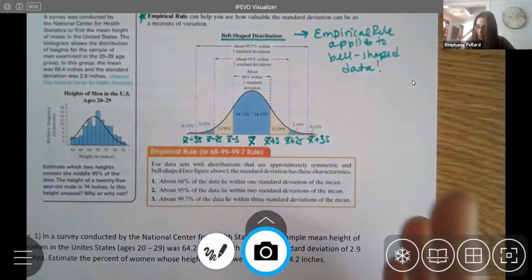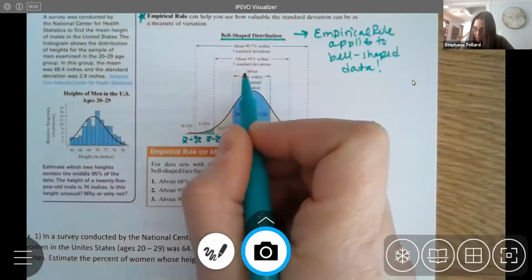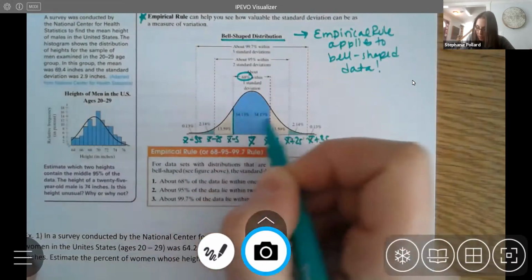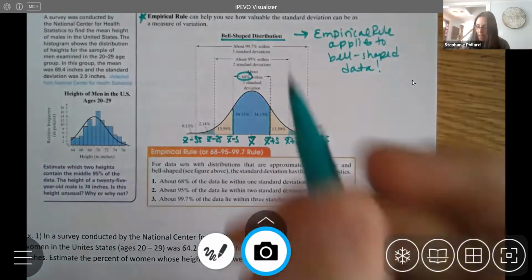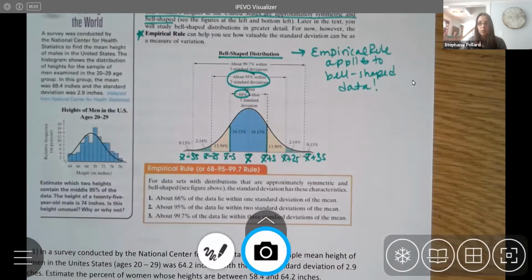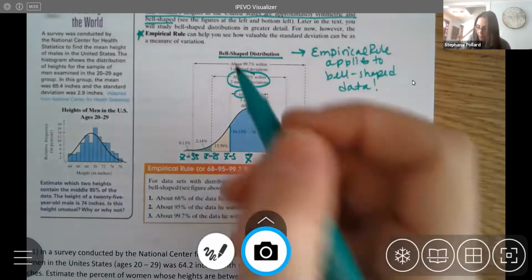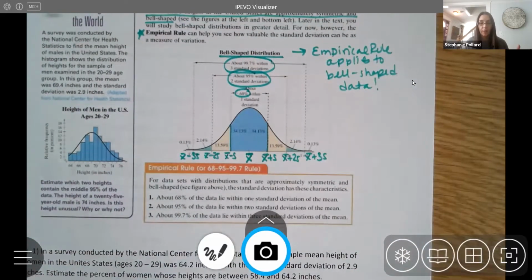And what we're saying is that when you're bell-shaped, most of your data is huddled around the mean. So about 68% of your data is from here to here, meaning that it is within 1 standard deviation of the mean, plus or minus. 95% of your data is within 2 standard deviations of the mean. So plus 2 standard deviations or minus 2 standard deviations. So this is that same idea that anything beyond this becomes unusual, right? 95% of our data here is within that 2 standard deviation mark. So if you're beyond that, then it starts to become unusual. And then almost the whole thing, 99.7% of our data is within 3 standard deviations of the mean.